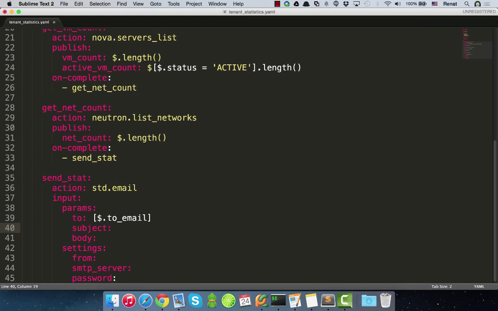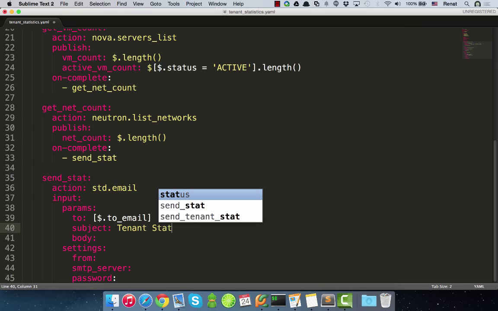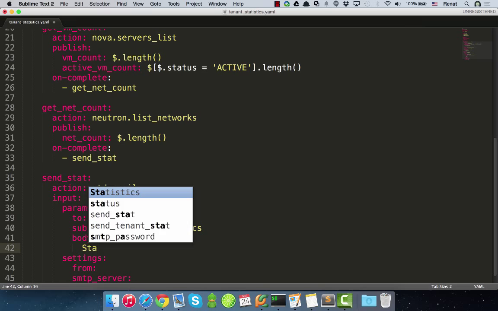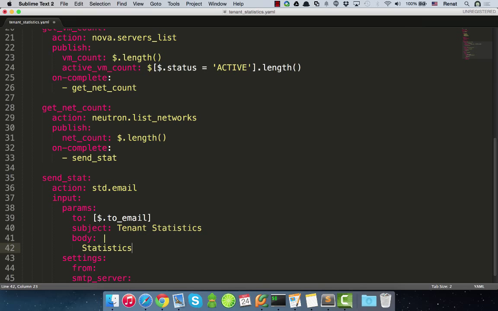Subject will be something like tenant statistics, and body something like statistics for tenant, and here we can actually specify the tenant name.